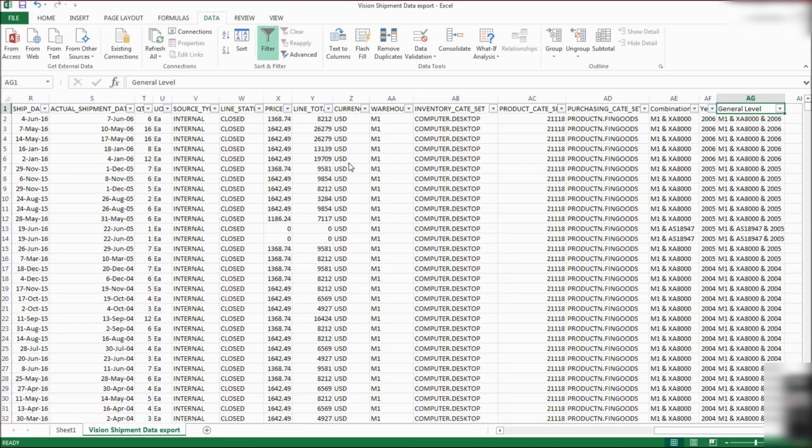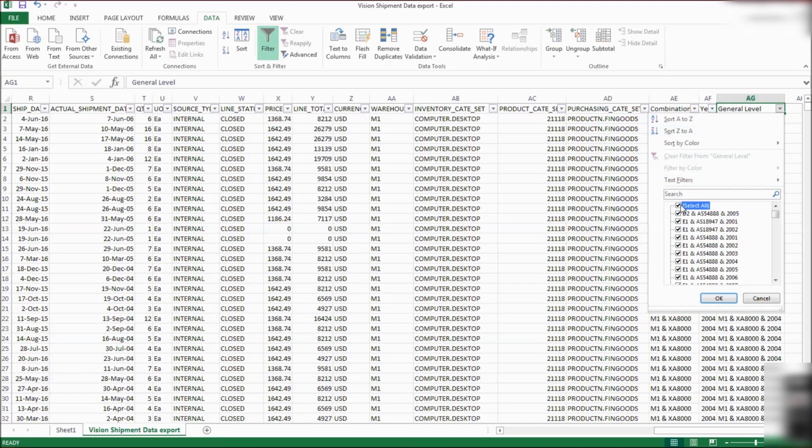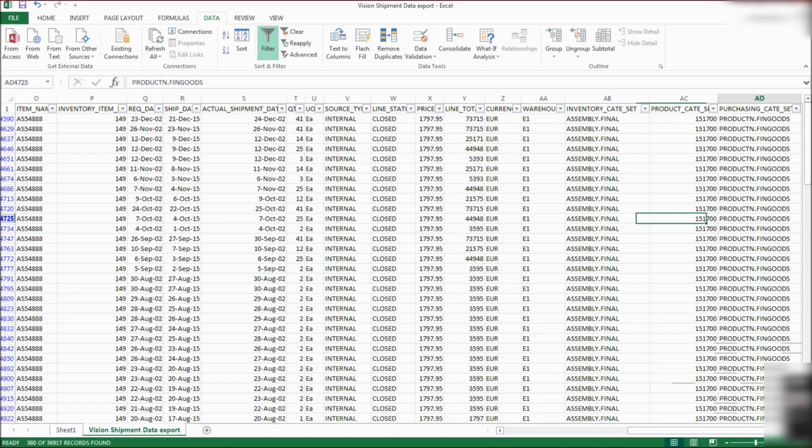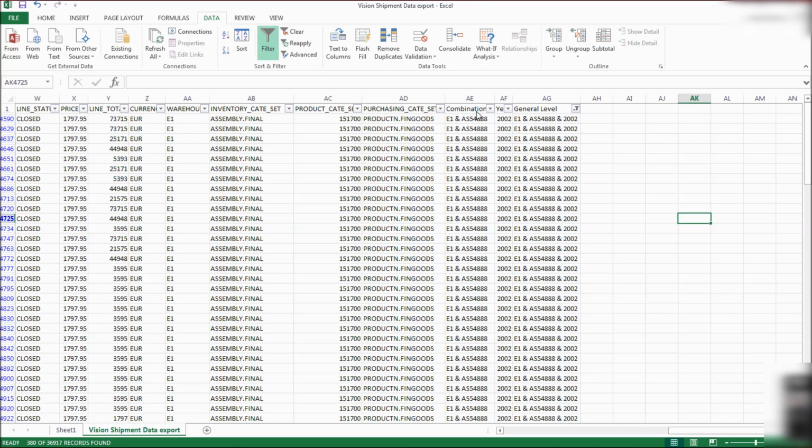So what I did, so what I'm seeing in this data. Now if I select the data of this particular combination, what I'm mentioning is from E1, for this item and for this 2002 year. There is some specific starting point and ending point. So I'm selecting a specific date range, then it shows this much data only. So this is a general level and this is a combination level.